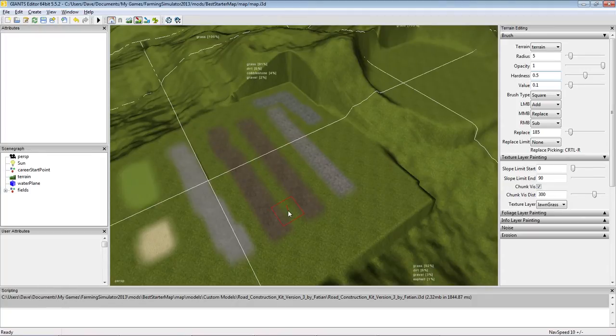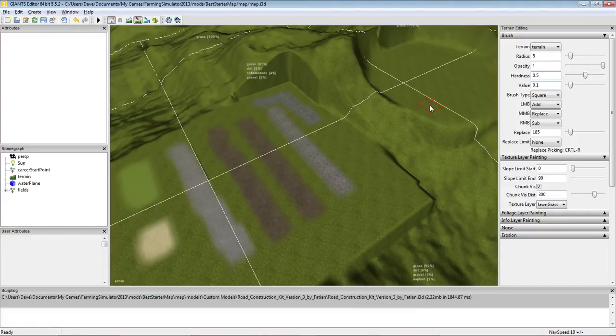You will find every once in a while, like over here, it'll look green, but it'll say dirt 1%. That is because somewhere in there's a little bit of dirt that you can barely see.